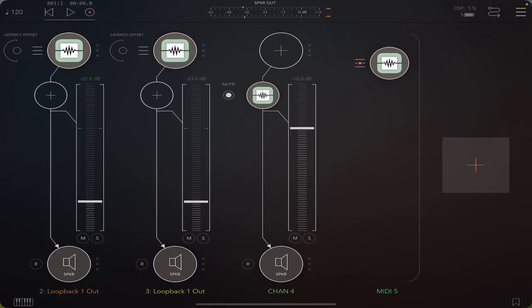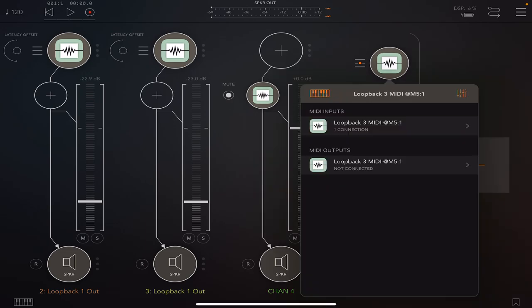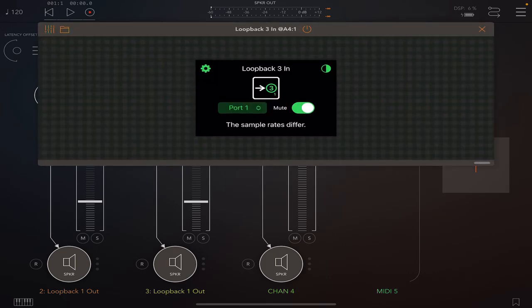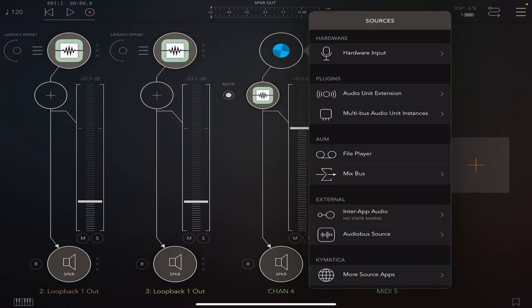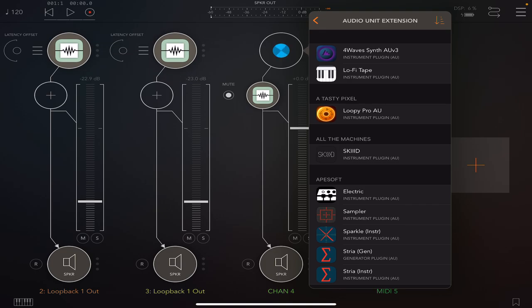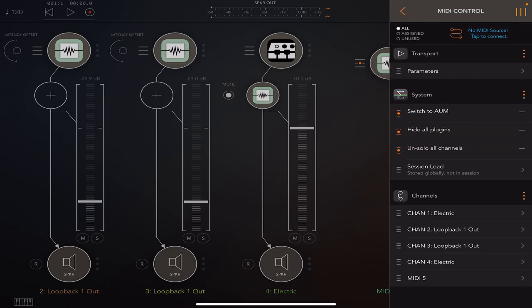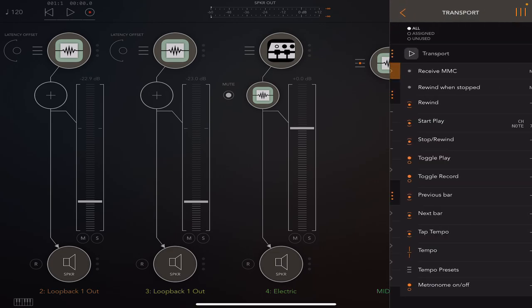All right, here we go. MIDI inputs, Loopback 3. Yep. And let's just add an instrument up here. I don't know, maybe it's flipping out because of that. Parameters.